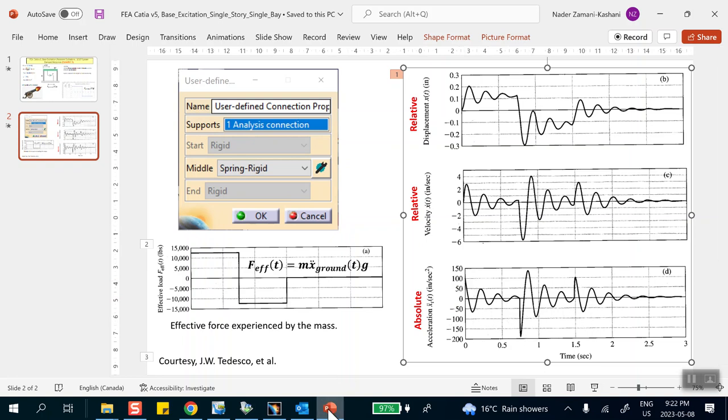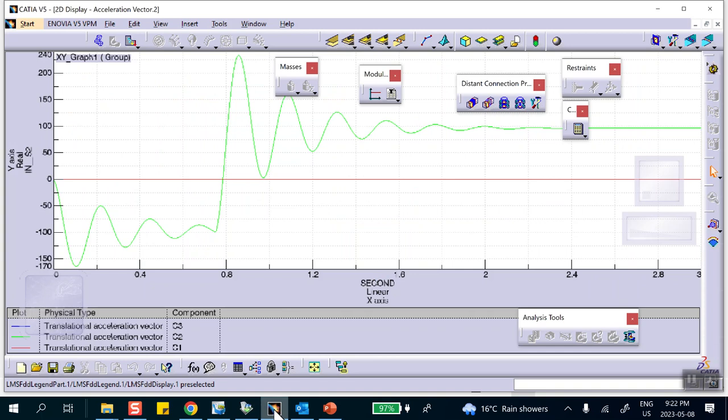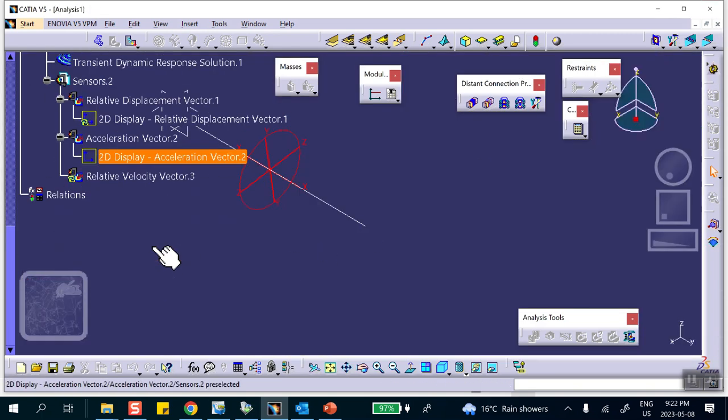Well, let's check it out. 100, check it. Yeah, we're going to come and fix this thing. This is not wrong. Let me go to velocity first, and then we come back and look at this. This is not wrong. It's just that it's a different situation.